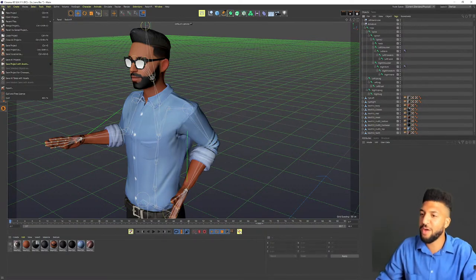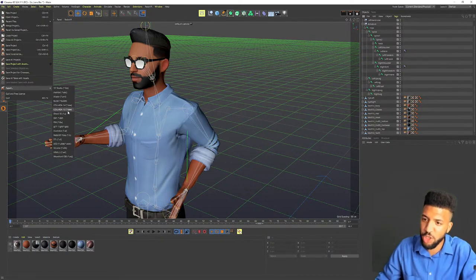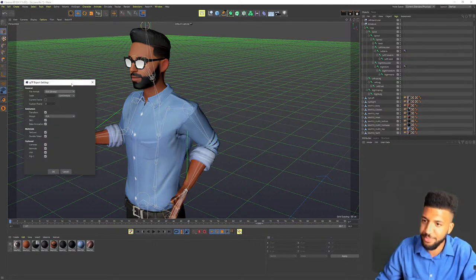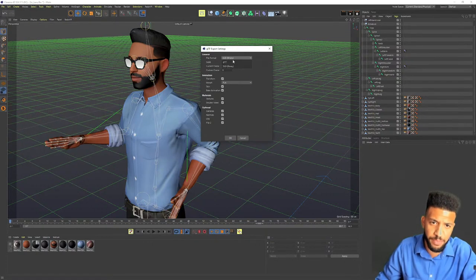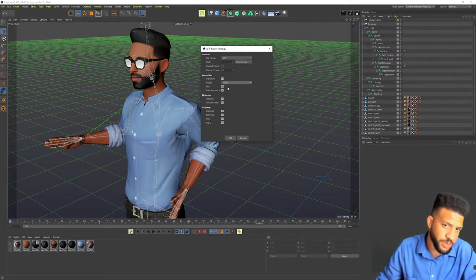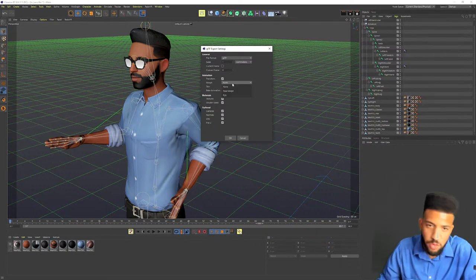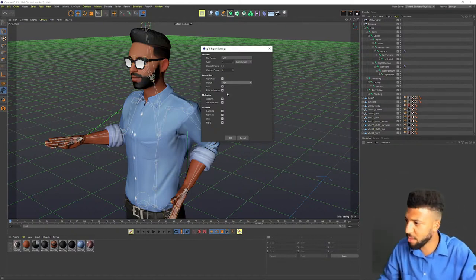Back to export, we'll go to File, Export. We're gonna choose that GLTF option. And then under the file format, I'm gonna switch it to GLTF, and I'm gonna turn off my morphs. They don't have them, or I mean, now we deleted them, but you could also disable them by just hitting none. I'm gonna set this back to PLA.